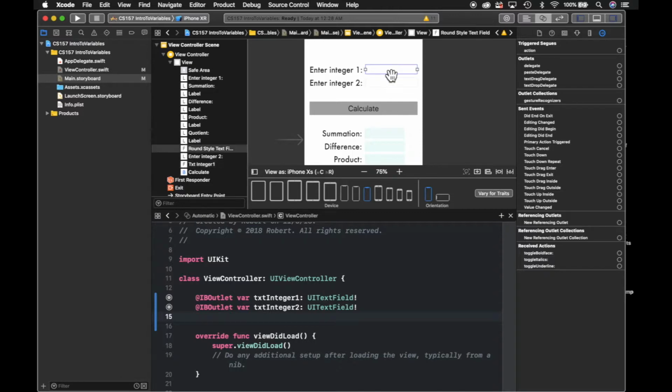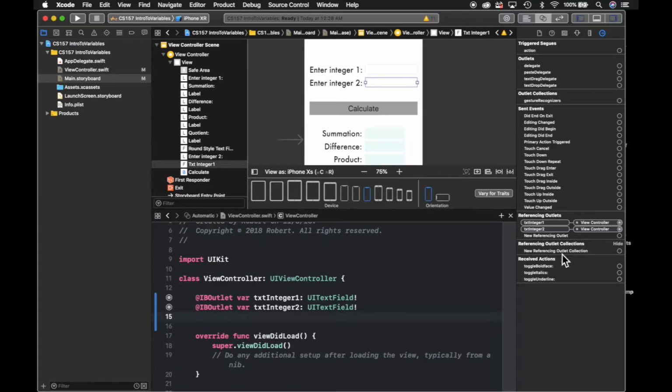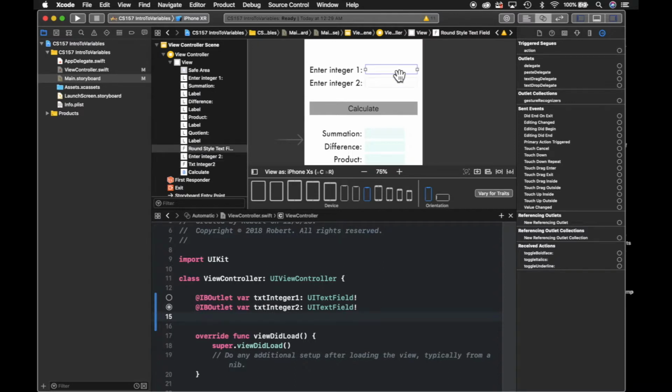So for example, for this guy over here, nothing exists over here. When I select this text box, I have these 2. I don't want that. I want it to just be a reference to txt integer 2. So I'll click this X over here and get rid of that. Now you'll notice that the circle is open because it doesn't have a reference to that first text box. So now I can just go over here, select the text box, hold Control on the keyboard, hover on top of txt integer 1, let go, and now that dot has been filled.